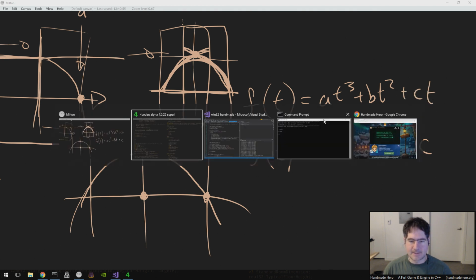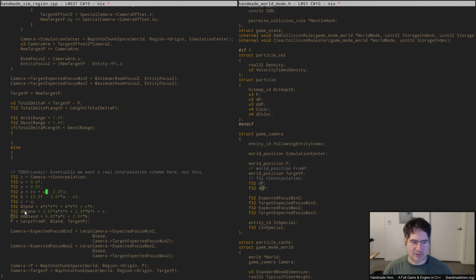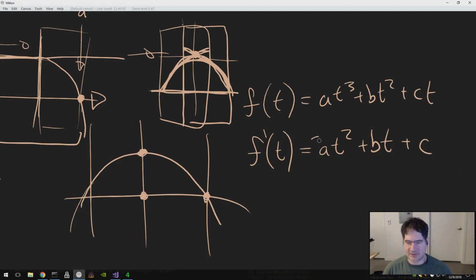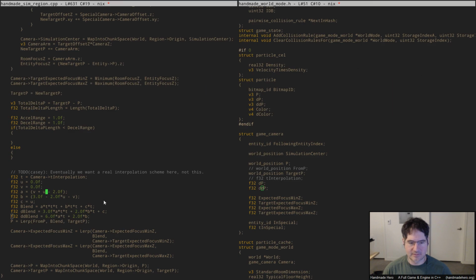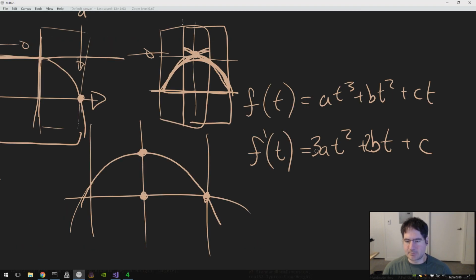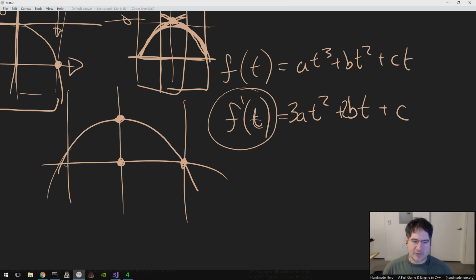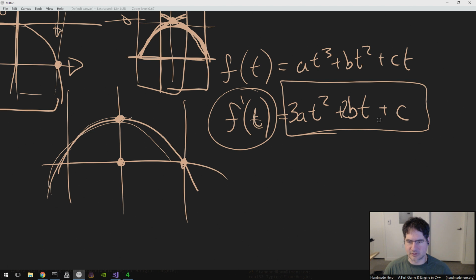Right? And so we knew that we took the derivative of that and we got this. So it's actually like that. You know what I mean? But it's of that form. It's a quadratic of that form. So if we know this value, if we know f prime of t, right, which we would know because we're storing it, it's the speed. If we know f prime of t, then we would know what t was because we can solve for t, right? It's a quadratic equation with a solution.